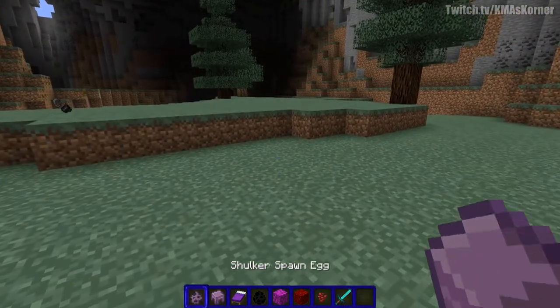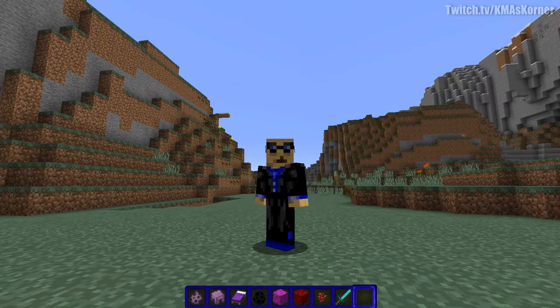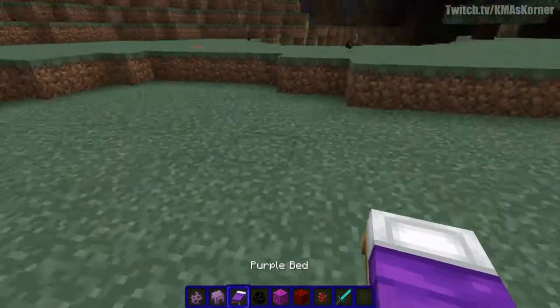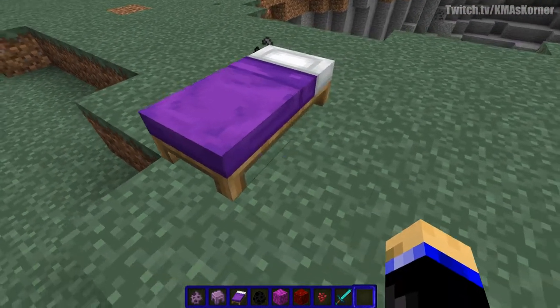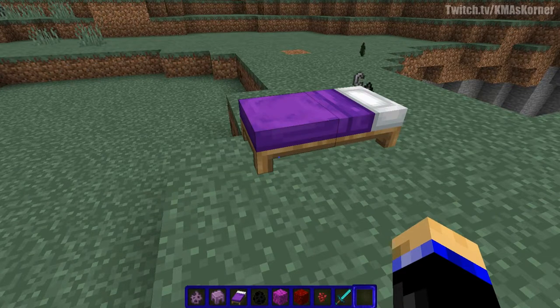Another thing is that whenever you kill the dragon, it will drop an egg. That's right. I'm pretty sure every single time you kill a dragon, it will drop an egg. Also, another thing that happens on a lot of servers is the one sleep rule. Usually on servers, everybody has to go to sleep, but with some servers, you can do the one sleep.